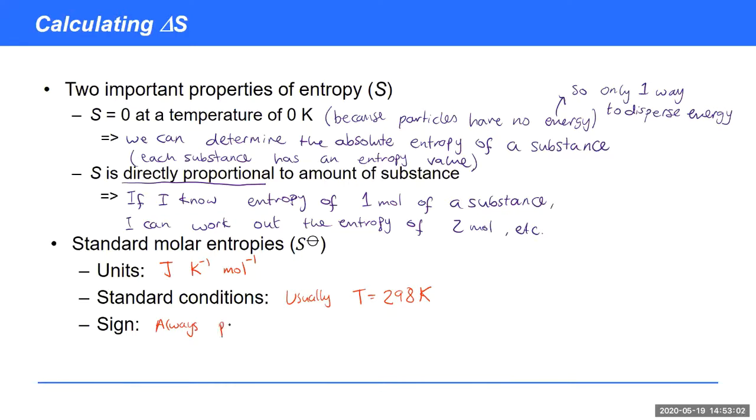And the wonderful thing about all standard molar entropies is they're always positive. You can't have negative entropy. 0 is the lowest value you can possibly have. So unlike, let's say you were looking up an enthalpy of formation or something like that, it could be positive or it could be negative. Entropy is dead easy because they're always positive. That doesn't mean entropy changes can't be negative, but the entropy itself is always positive. So that is the nub of entropy. And essentially, the standard molar entropies are tabulated in data books.